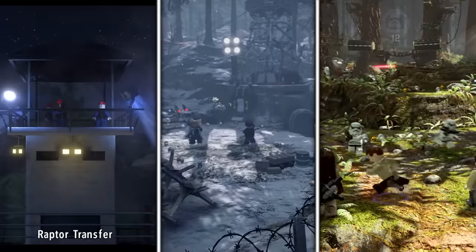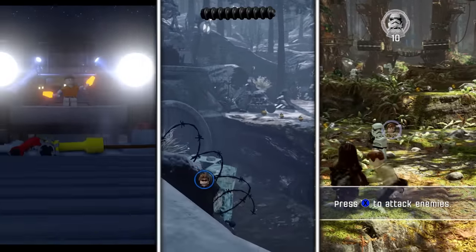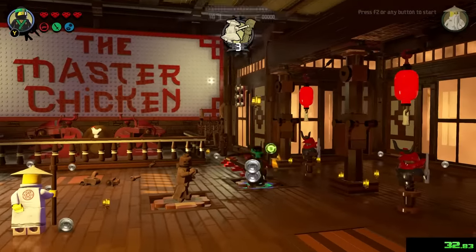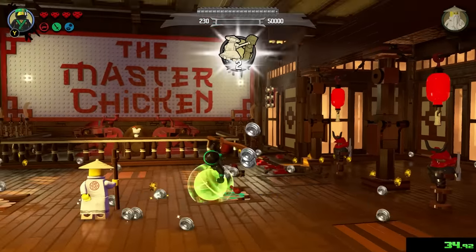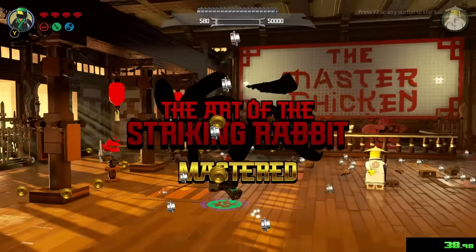LEGO Jurassic World, Avengers, and The Force Awakens all have grass right inside of level 1, but LEGO Ninjago tends to fall on the longer side. Every time you start a new file, you have to complete the dojo training tutorial, so let's do it.